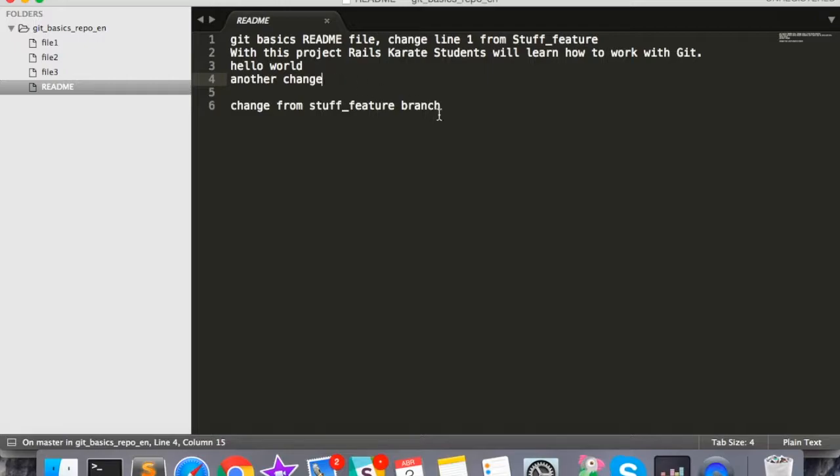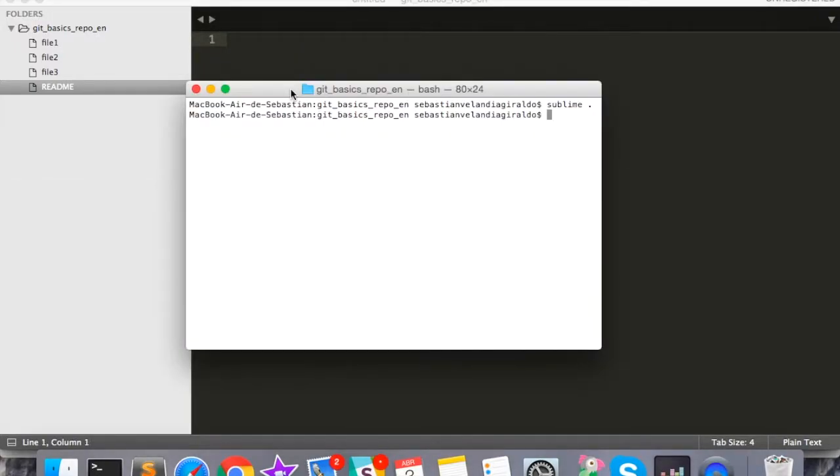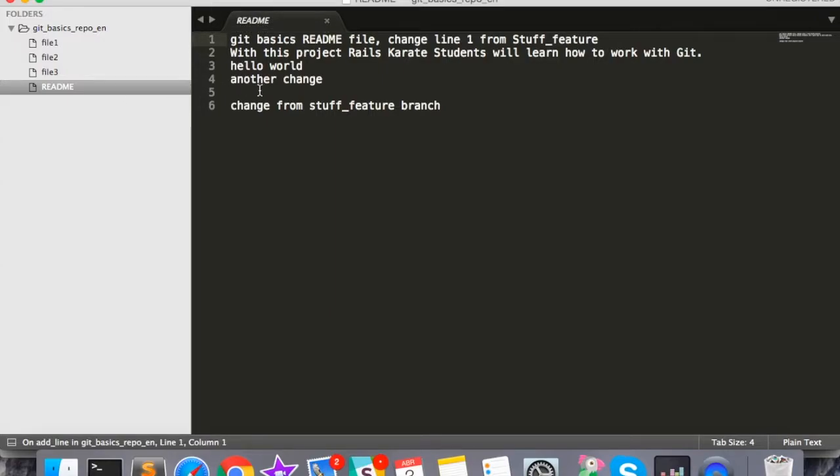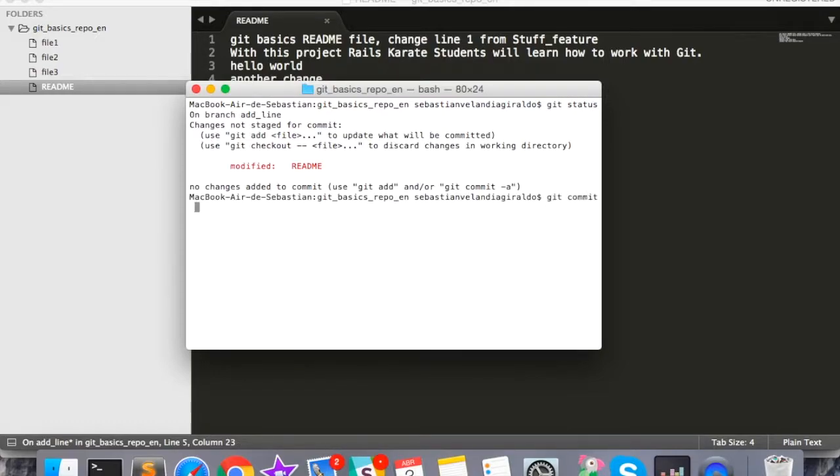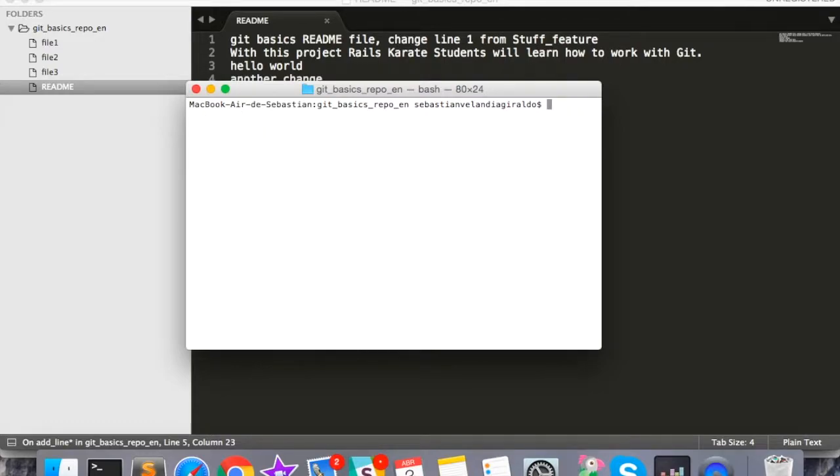So let's make a change. I will add a text on line 5. Before we can make any edit, I just want to create a branch. So git checkout -b add-line. So I'm now in a new branch. Now I can add an edit here. Great. So I'm gonna save. Git status, commit, and a new line. Great. Now we have here an edit.